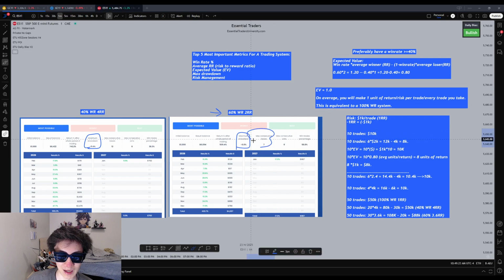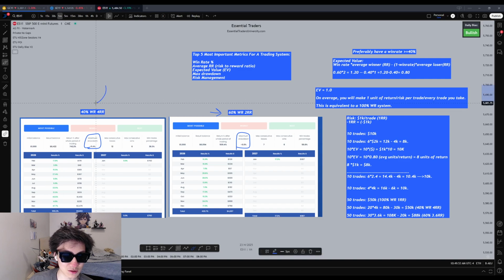We want to look at the max losses, but most importantly, like I said, the max drawdown. The max losses is just a good number to look at to see how much psychological tolerance you have towards losing. Basically, you want to see if you can psychologically handle losing 12 in a row. If the answer is yes, then sure, stick to the system that has the higher result balance.